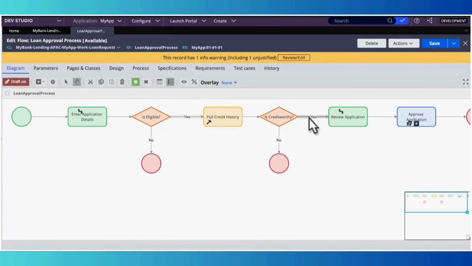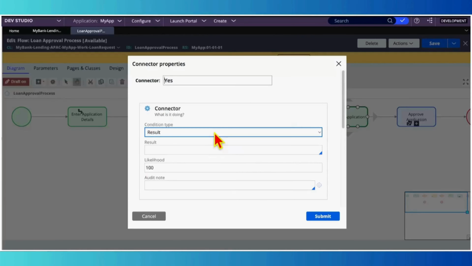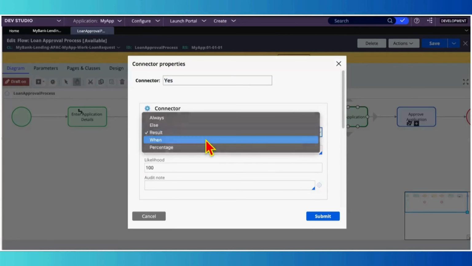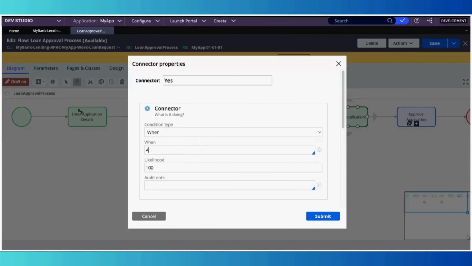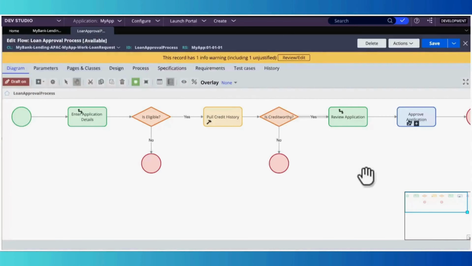Repeat the same steps for the connector, leaving the second decision shape, so that loan requests always take that connector to the next step. Once you are done, save your changes.